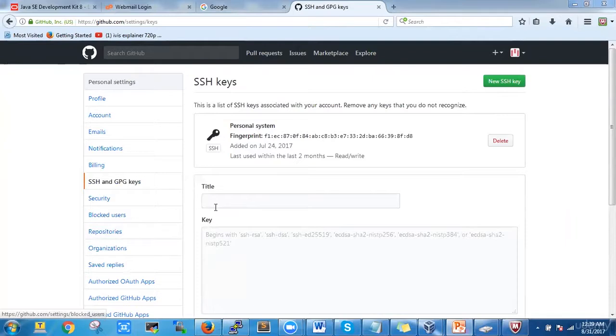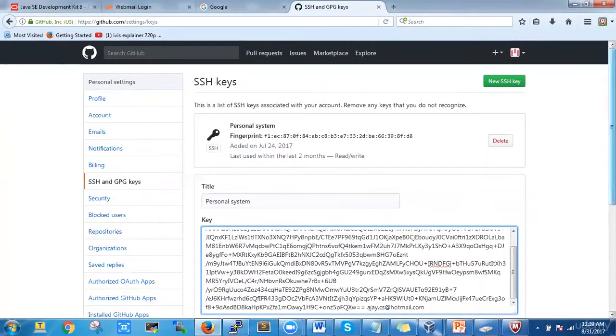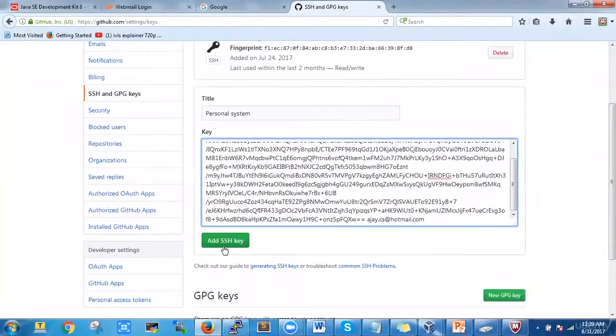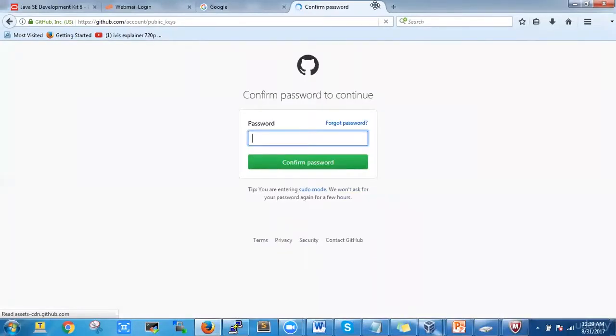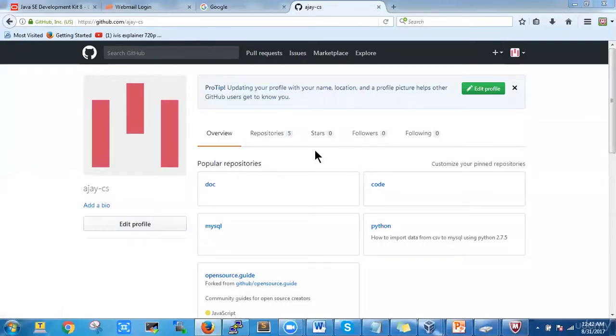I will just give the title something like this, and here we have to paste that key and click Add SSH key. It will ask for our GitHub account password to validate. So the key is added. Now we have successfully added the key.